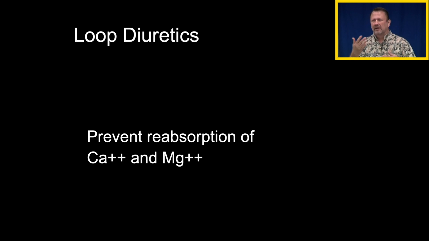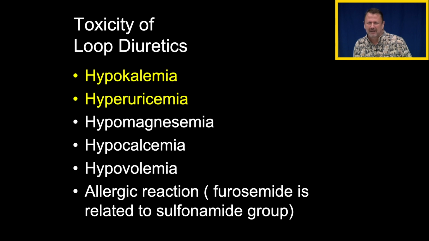Remember, we're pumping this stuff back in to the body to reabsorb the calcium and magnesium that we need from the filtrate. And so if we're blocking those pumps, we're going to end up pushing calcium and magnesium into the urine. And so loop diuretics can cause hypocalcemia and hypomagnesemia. And so if we see that, we can use calcium supplements and magnesium supplements. The most important thing I want you to know about loop diuretics is the hypokalemia, low potassium, and then hyperuricemia. Loop diuretics are especially problematic in people who have problems with gout.